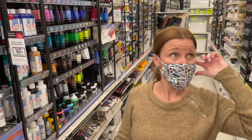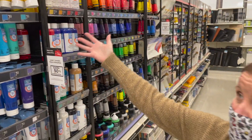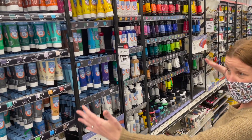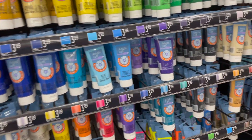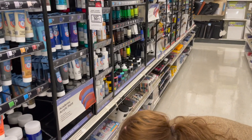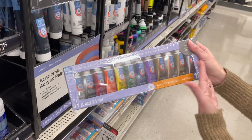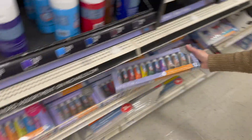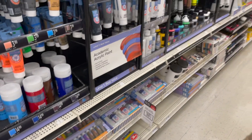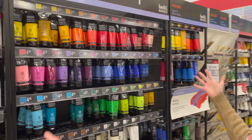You have a large variety of different kinds of paints here, but they're not all acrylic — we're looking for acrylic. Focus on your acrylic paints first. Here is Michael's brand acrylic — this is good. It's going to be your best value and they have every color available. We're seeing they're at about $4. It is a little more, but if you're looking for a better quality product — oh, they have some packs on the bottom here. You can get a variety of colors. Remember, if you have black, white, and the primaries, you're good.